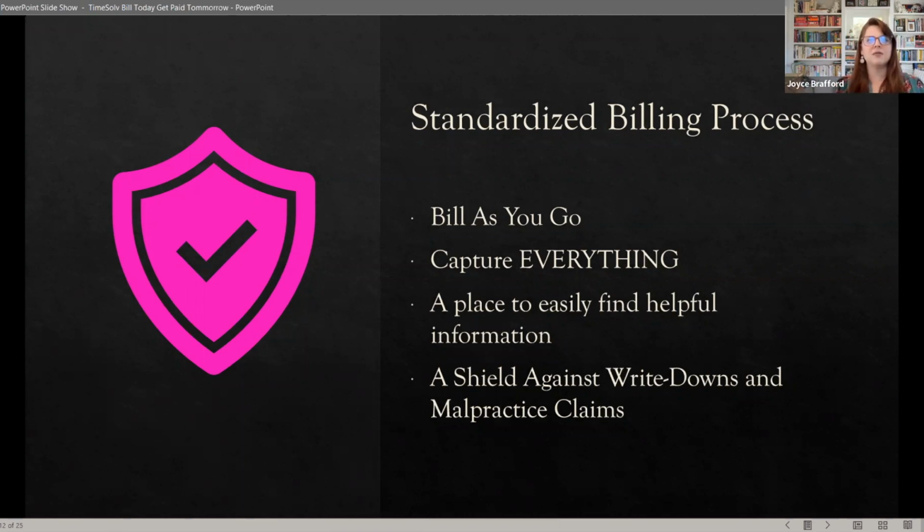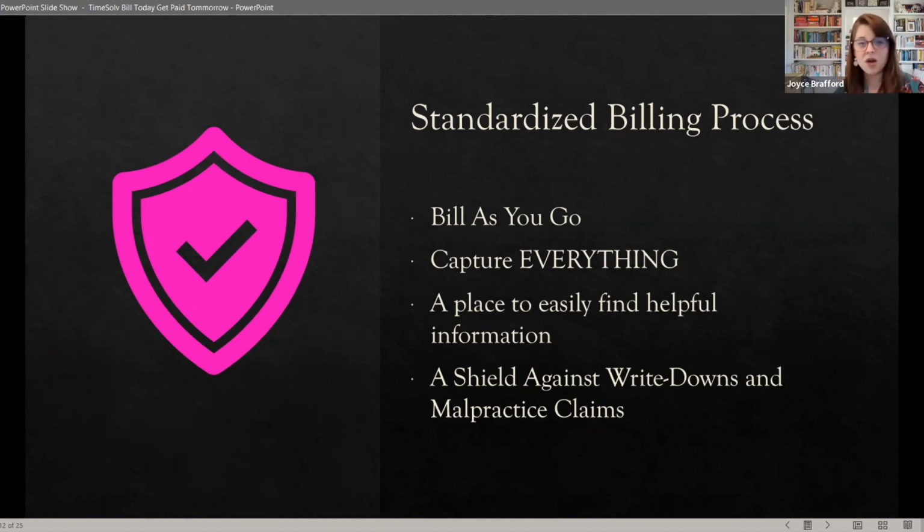You absolutely cannot, and I'm going to just be very forceful with this, you cannot accurately predict how much time you are going to spend on future clients unless you are accurately capturing the time you're spending on clients today, right? Non-billable time, no charge time, write-off time, write-down time, anything that you are working for a client, it doesn't matter if you charge them or not, needs to be recorded in your system.